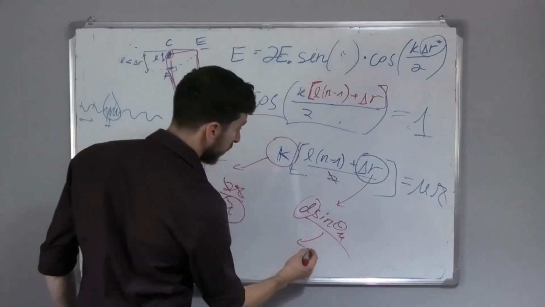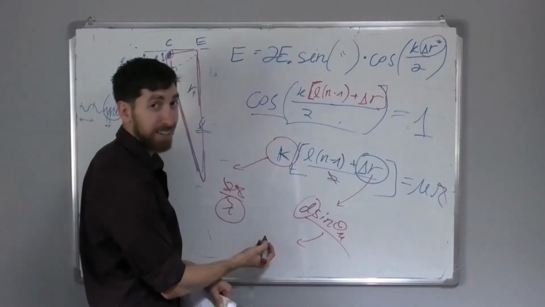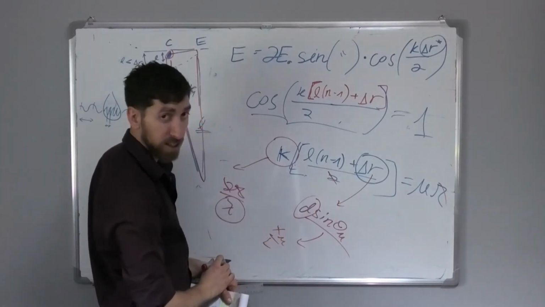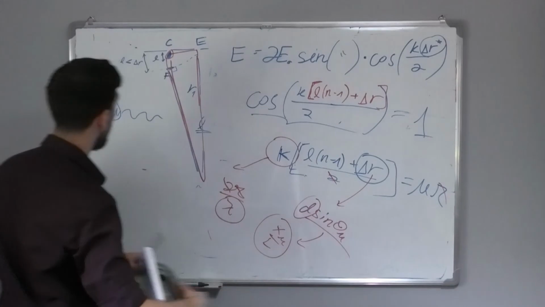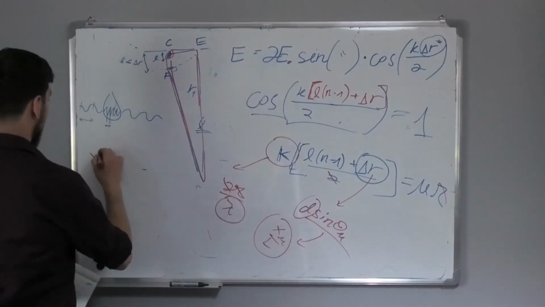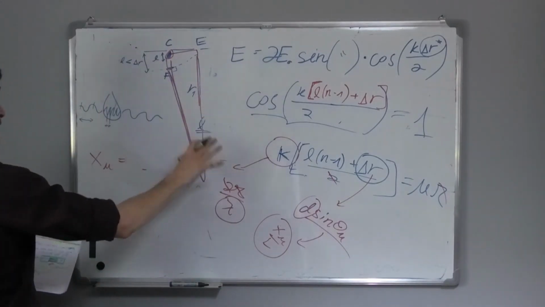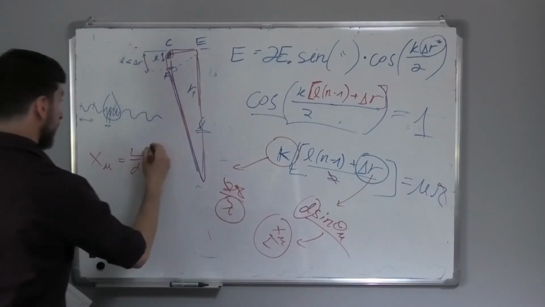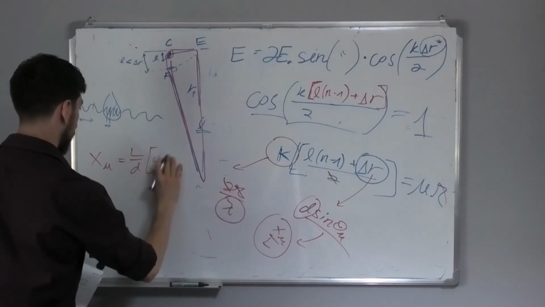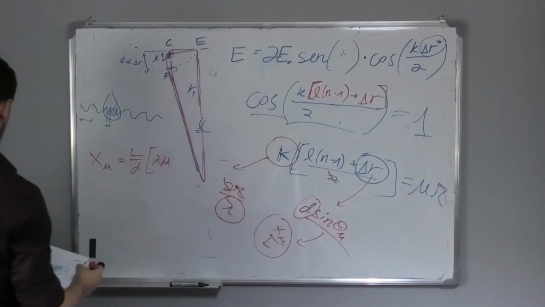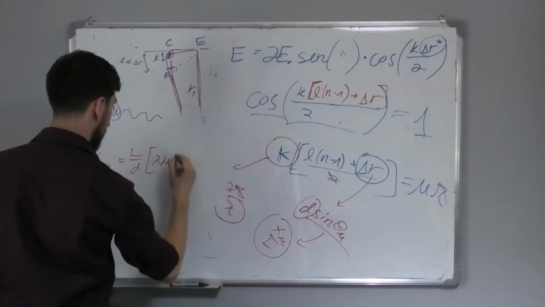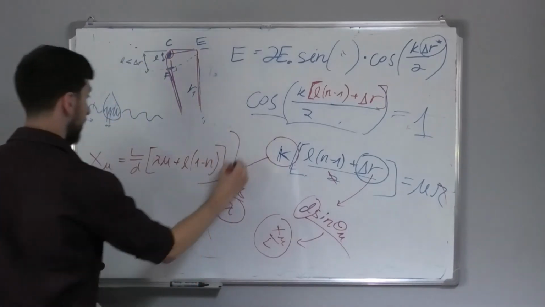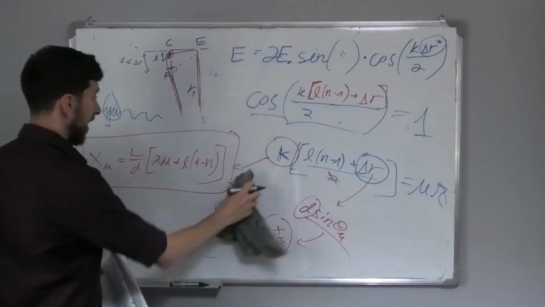And I can change the sinus to what? Remember? I can say it's like a tangent theta. And tangent theta equal to xm divided by L. We see the tangents, right? So I can use all the information here and get that xm for the new configuration with the droplet, which is actually L over d, times lambda m plus L times 1 minus n. So that is the final term, okay?